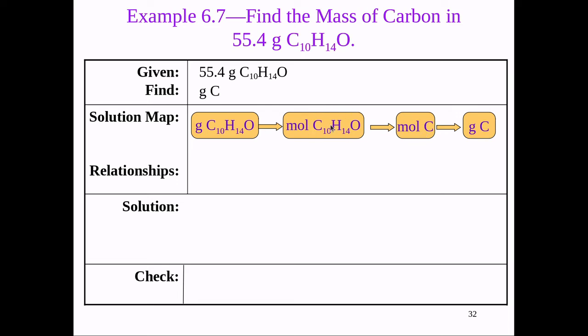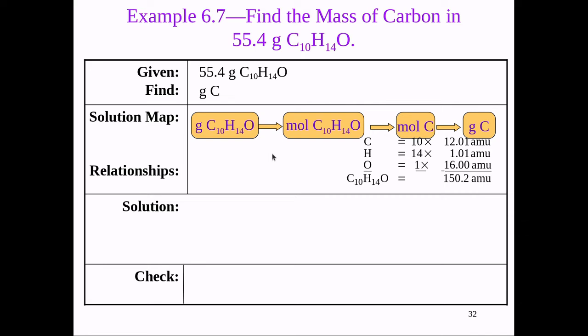And that is because, as we've seen, the easiest way for us to figure out what portion of this is due to the carbon is to see that there are 10 moles of carbon for every 1 mole of this. Again, a lot of students will try and figure out some way around it where they go directly from this mass to this mass, and there really isn't any way, okay? The moles are your gateway for doing these kinds of problems.